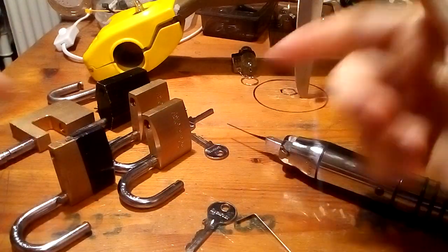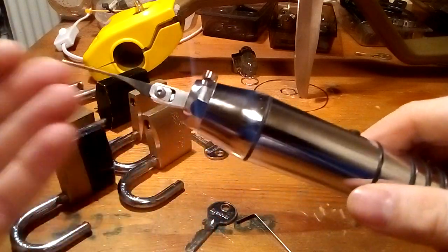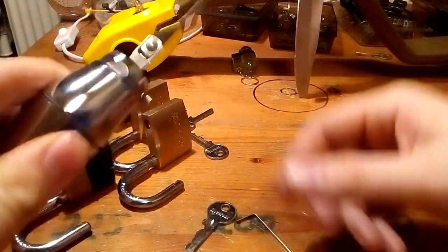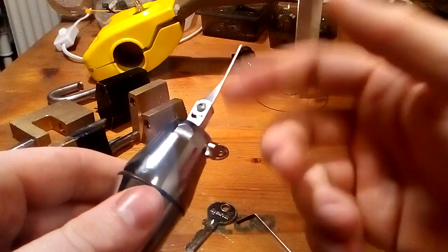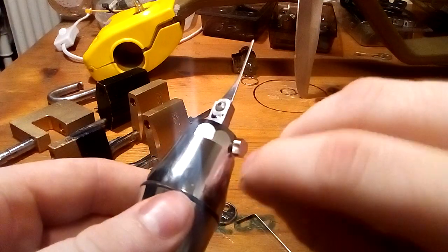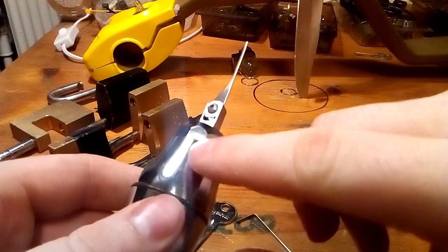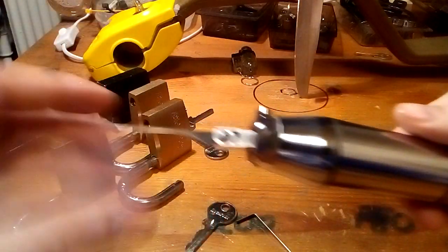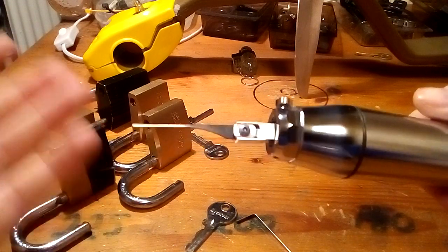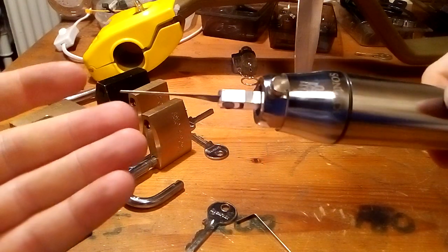It can open a lot of different locks, but you have to play a little bit with the adjustment of the tip. I always turn it upside down, turn it as far in as I can, and then two turns back and adjust from there. Usually I don't screw it more out after those two turns — I always adjust inward. The tip is about four or five centimeters. I can't say more than that, Chris. I hope you can get it to work — please let me know what you find out.